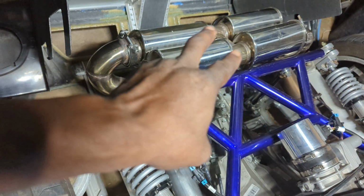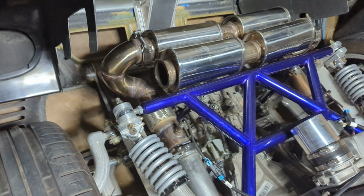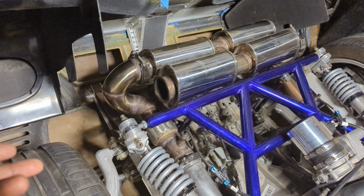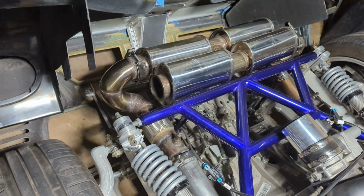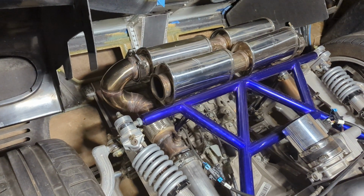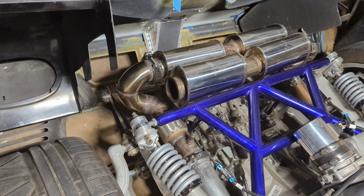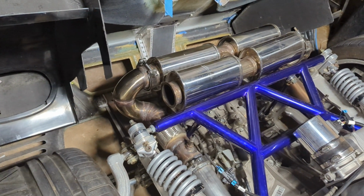And then I'm not sure what that connection right there will bring about as far as a different tune or sound. It'll probably sound more like an H-pipe. It'll still be loud and uncorked. Well, actually it's not, because you got 2 mufflers on each side now. So I'm not really clear what it'll sound like, but I'm thinking we're going to get a combination of uncorked and corked. It's going to be pretty loud, but it's free flowing now, so it should sound really, really nice. I'm excited to fire it up.